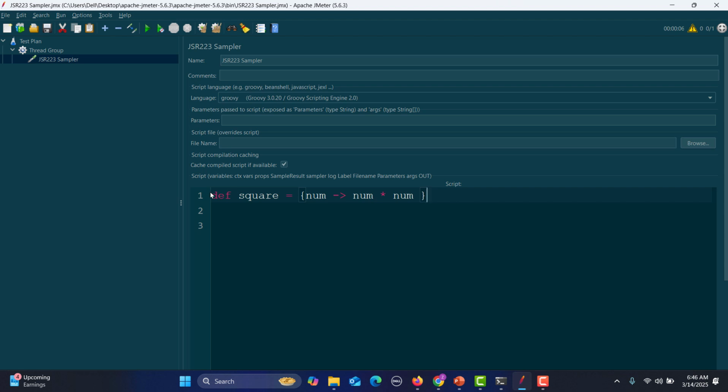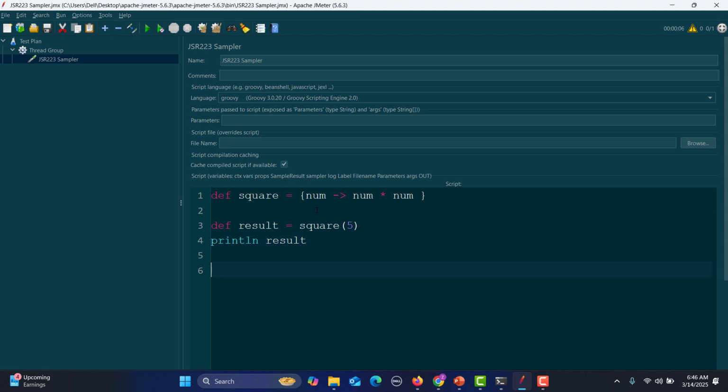So what I need is to return this value. I will say result is equal to square of, let's suppose we need a square of 5. And we will say println the result, right?